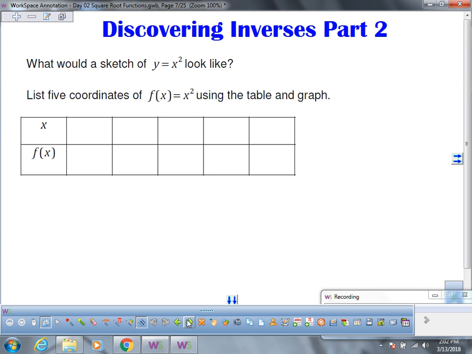Okay, so originally I was going to do this part of this discovery with you, and I figured, especially the second day after the time change, and you guys are kind of dead, that we would have a hard time with it. So I'm going to go over it fairly quickly, and then I'm going to get you on Desmos and get you graphing real quick, and then I'll finish up my lesson. So I'm going to kind of chunk it.